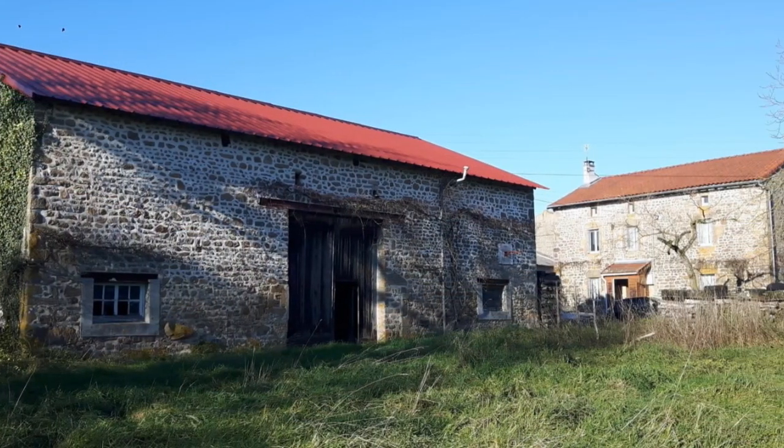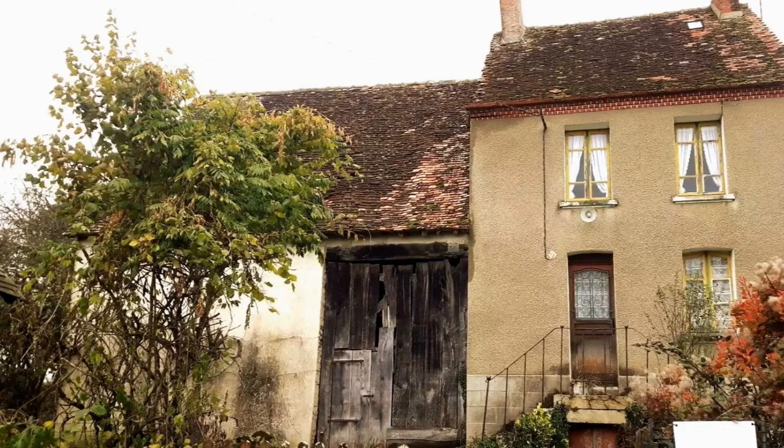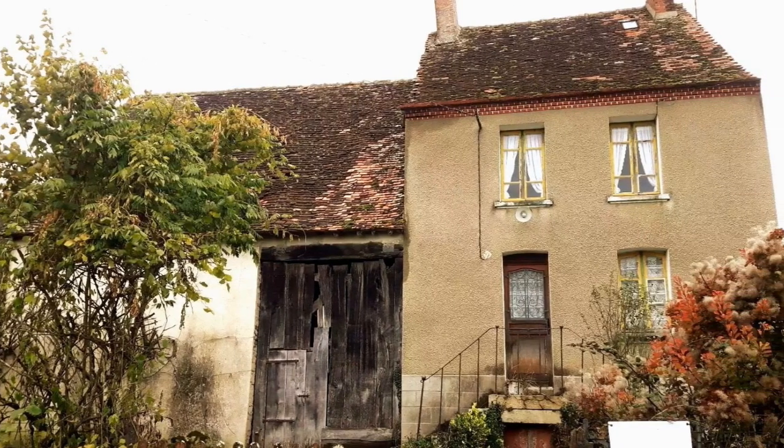Typically, you are probably going to be buying in the west, southwest or south of France. That's where a UK person is likely to move to. In terms of the property, you are either going to be looking at a renovation property. The Brits really like a renovation property. They like a bit of a bargain and they like some value for money. That seems to be quite common here in France, and there's nothing wrong with that.